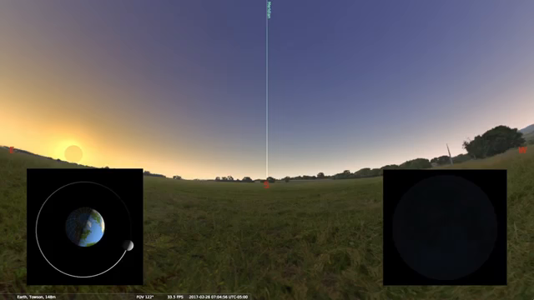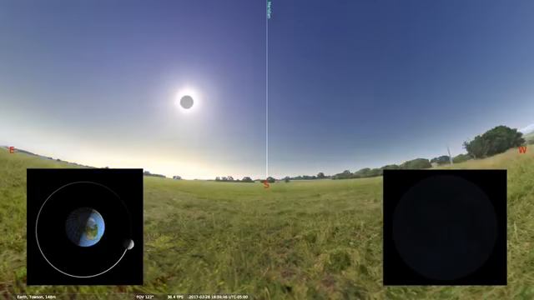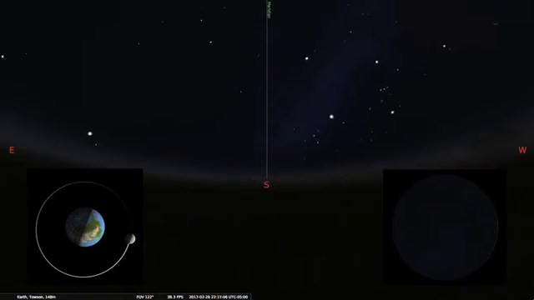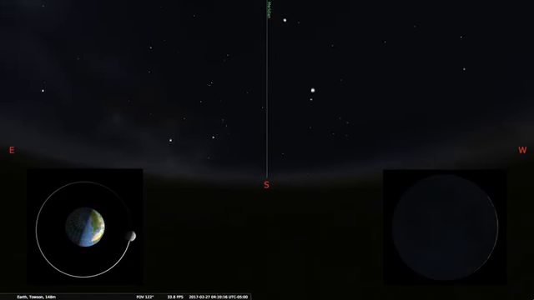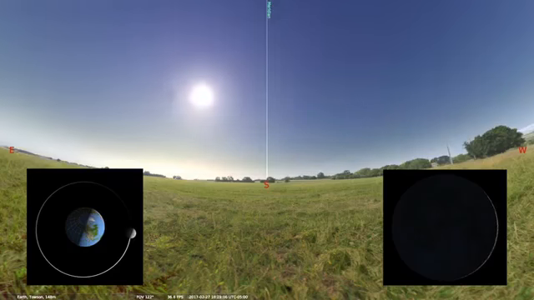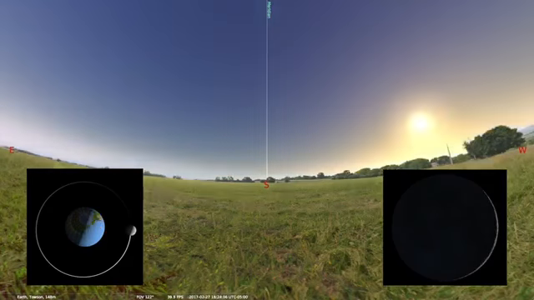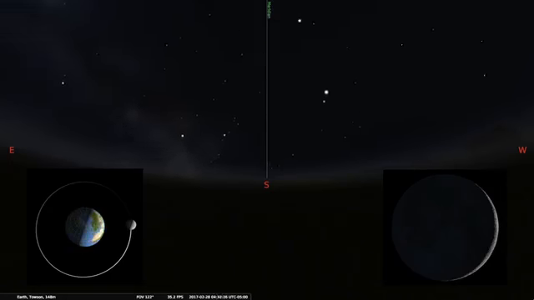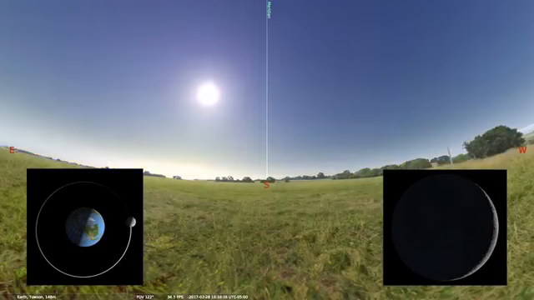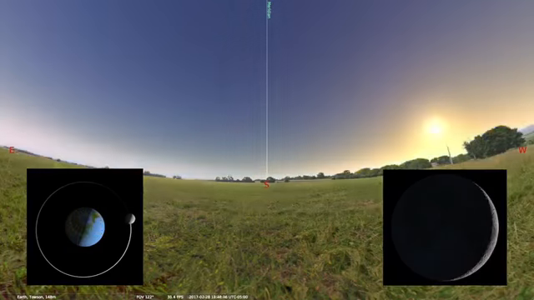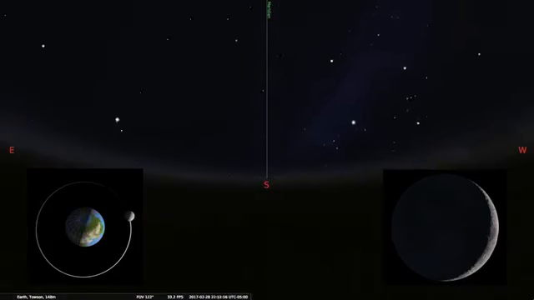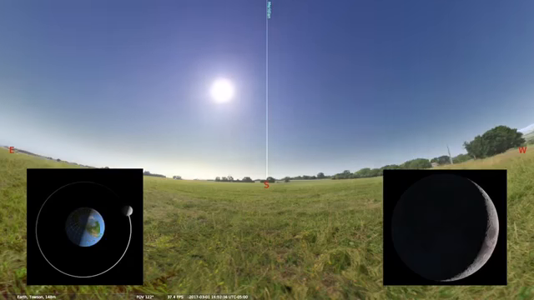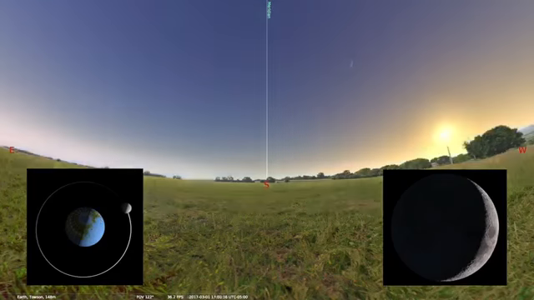Let's go ahead and get the movie started, and we'll just watch and see what happens. So we notice that the Earth is rotating. It's carrying us from the day-lit side to the nighttime, and we come back to a new day. But because the moon has traveled a little bit in its orbit, the moon is now somewhat east of the sun. And you can just see it setting just after sunset, and we are now in the waxing crescent phase. So we're going to let some more time go by.